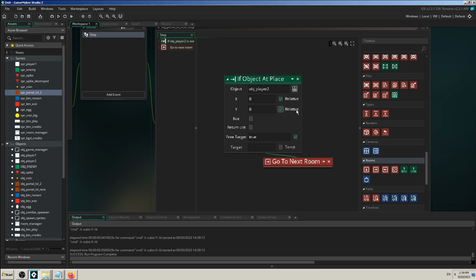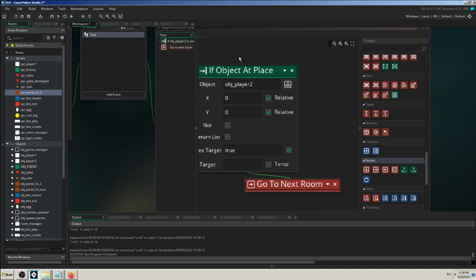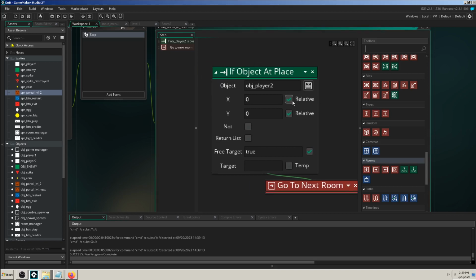Also, another thing which we should learn here is when I told you to check those two checkboxes relative, because we were using the door position as collision check.